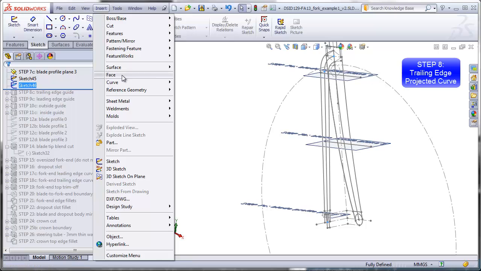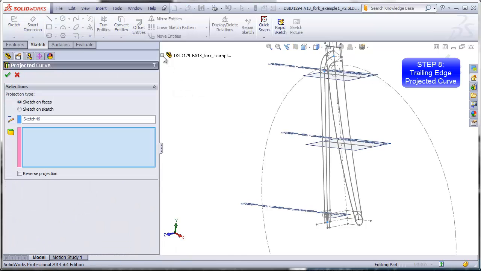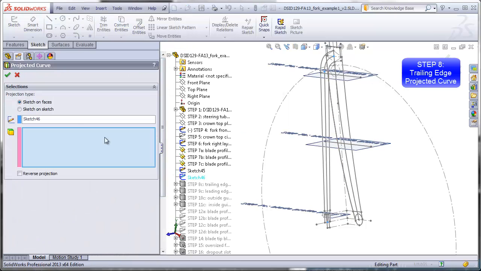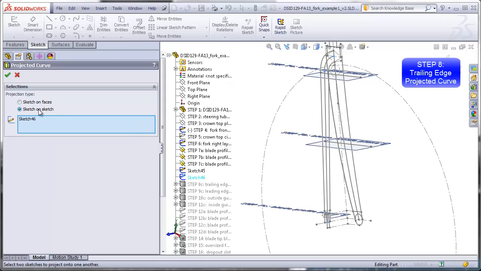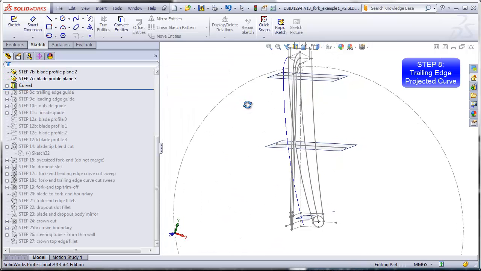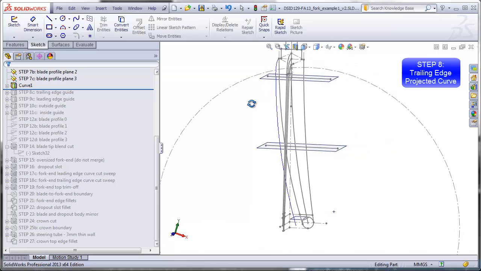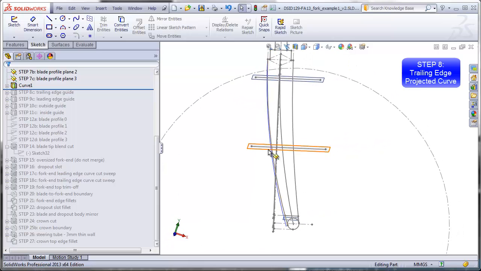Going into Insert, Curve, Projected, just select the two sketches using the Sketch on Sketch option that I just made, so sketch 46 and 45. And that gives me my first projected curve, which forms the trailing edge of the blade.